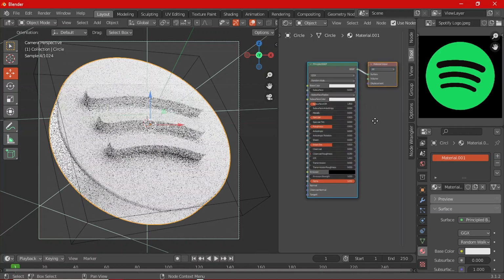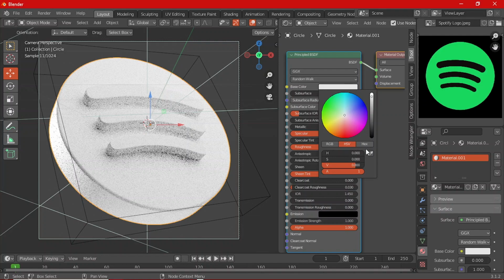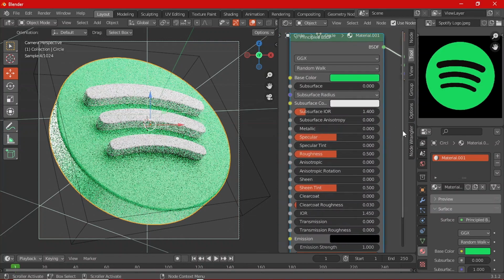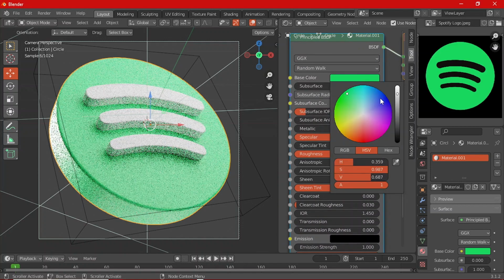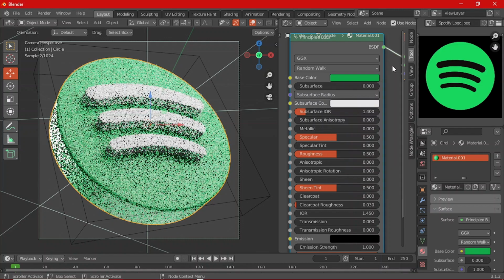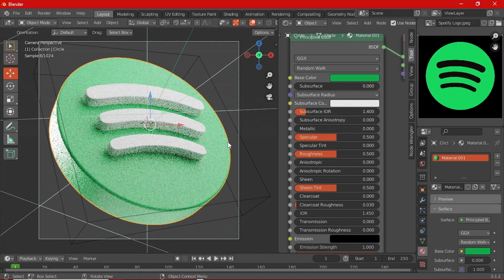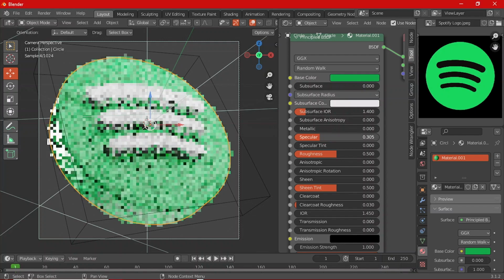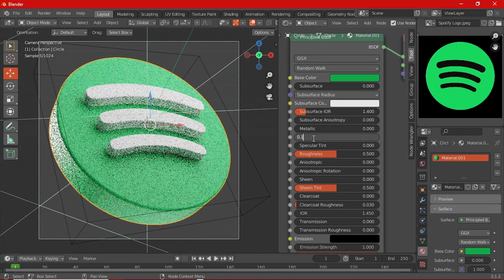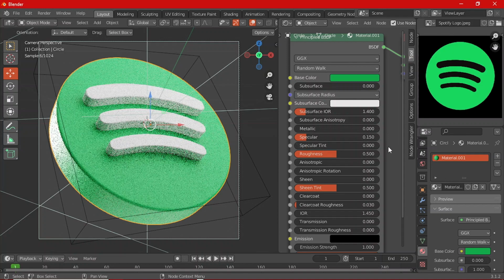Now my materials as usual are always simple. Just click your base color and select it from the reference image like I just did. Then you can play around with the lightness or darkness, whether you want it darker or lighter. It all depends on you. But basically right about here, all I did is decrease my specular a little bit because I wanted my logo to be a bit shiny, not too metallic, and I didn't want it to be rough.